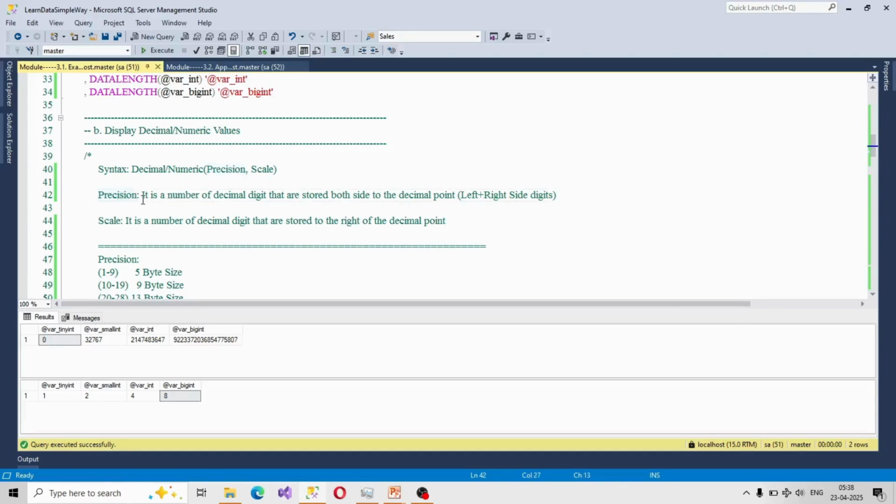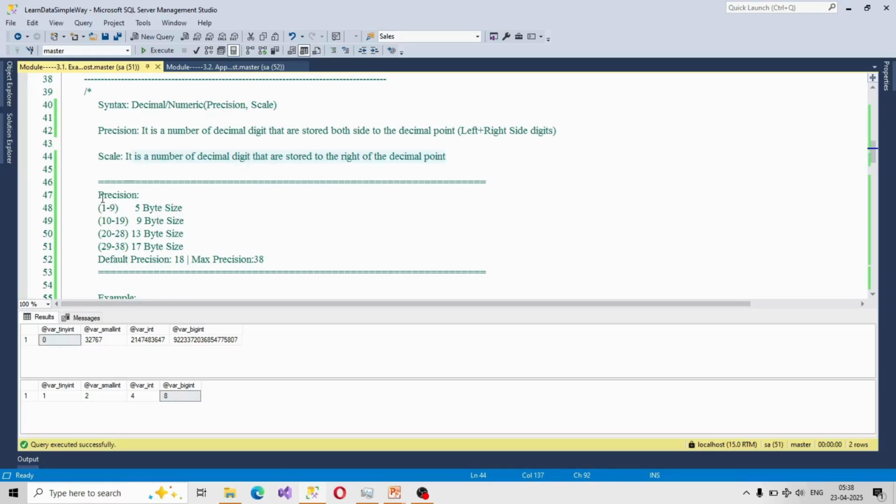Precision is the number of decimal digits stored on both sides of the decimal point, meaning the left-hand side and the right-hand side. And what is scale? Scale is the number of decimal digits stored to the right side of the decimal point.